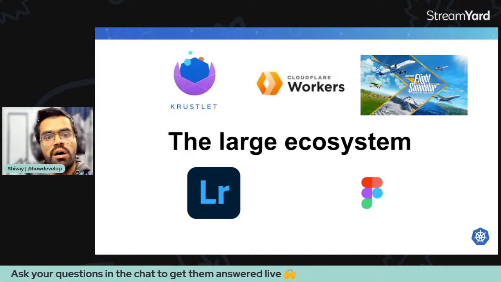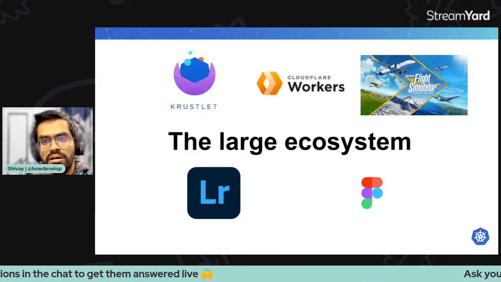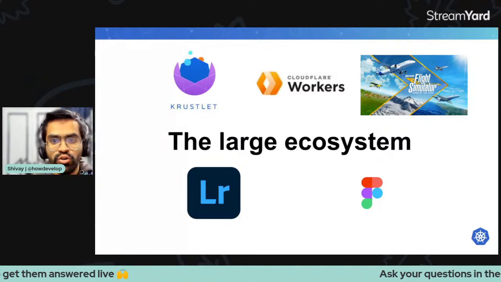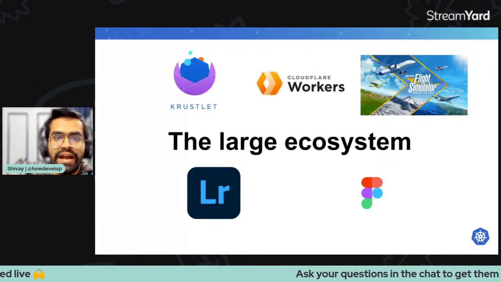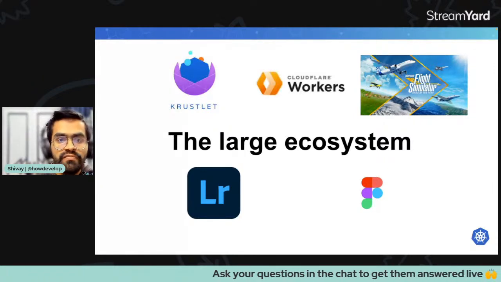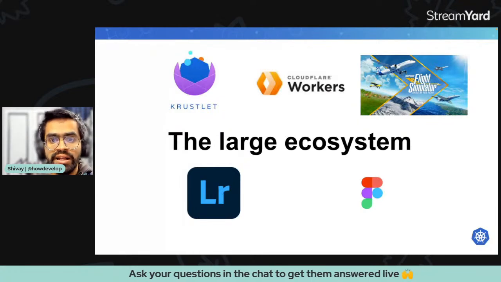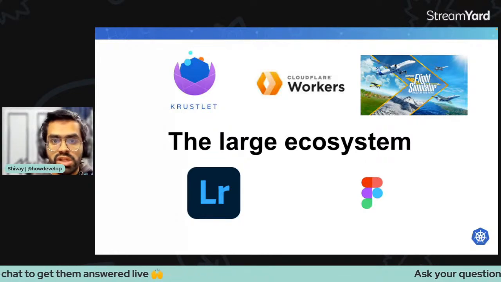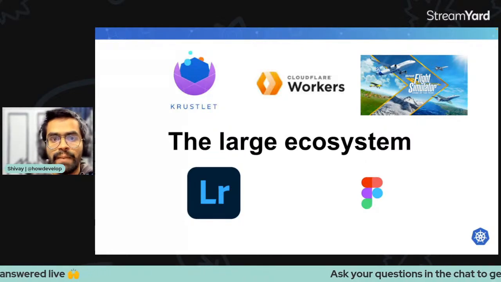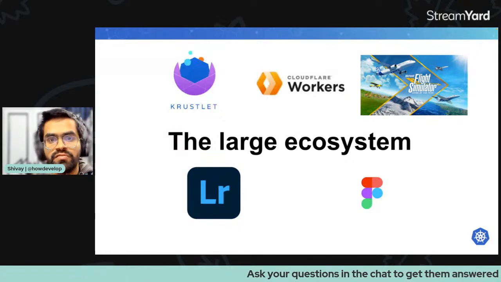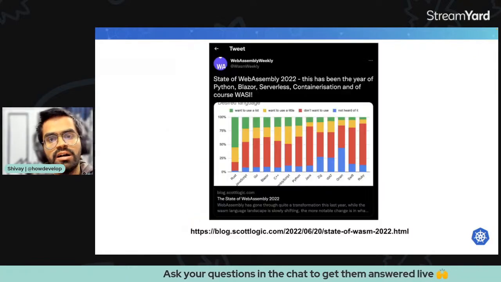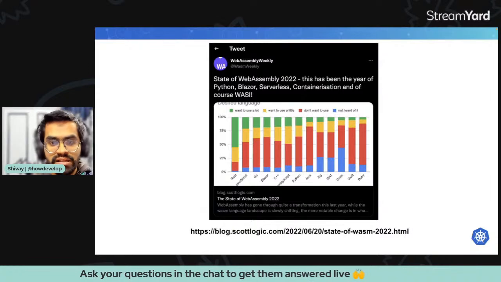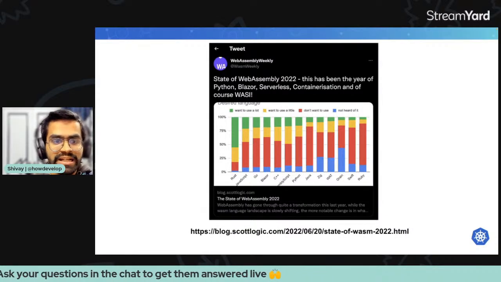So that is how very popular tools such as Adobe Lightroom, Figma or Microsoft Flight Simulator work very similarly on this notion, where most of the high computational tasks are carried out by your functions written in Rust, which are compiled into the WebAssembly bytecode and then streamed with the help of JavaScript. But of course, today the entire ecosystem for WebAssembly is changing dramatically.